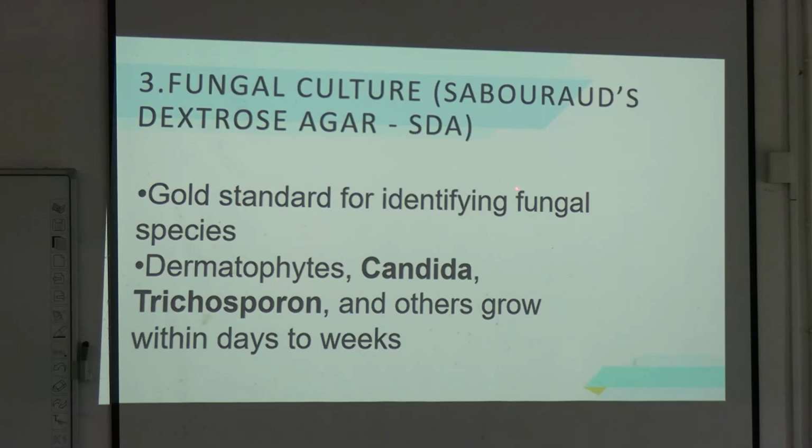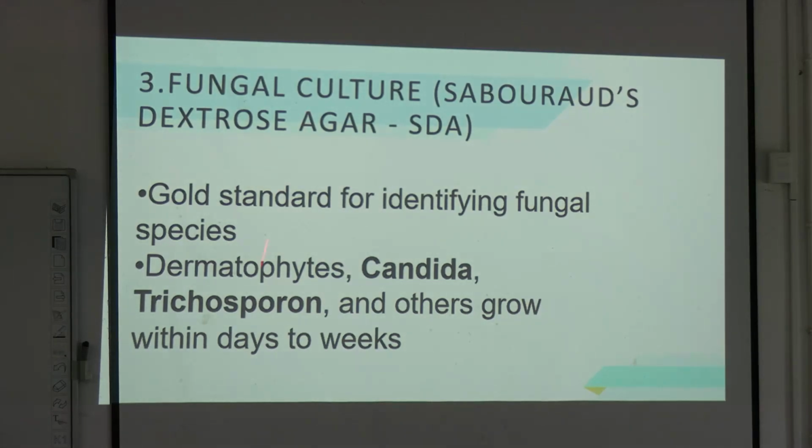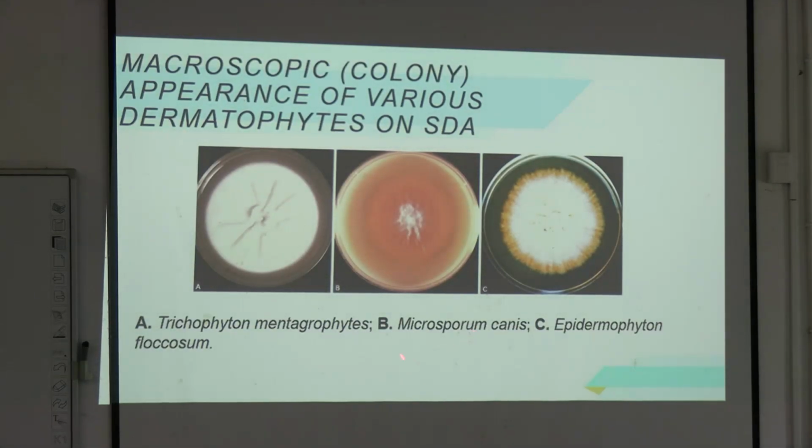Next is fungal culture. The commonly used media is SDA, the gold standard for identifying fungal species. For species identification we need SDA media. Dermatophytes, Candida, Trichosporon and others grow within days to a week in SDA. This is SDA, how it looks. This is Trichophyton mentagrophytes, this is Microsporum canis and Epidermophyton.